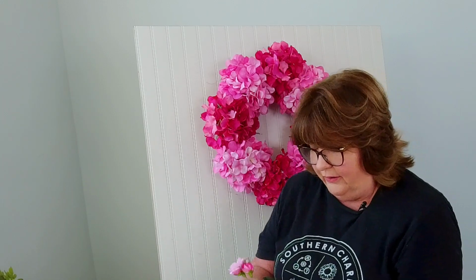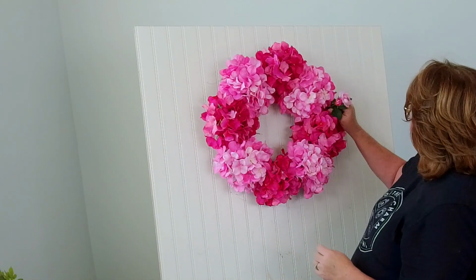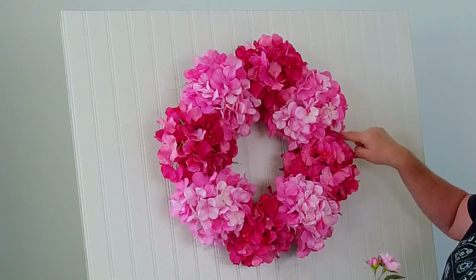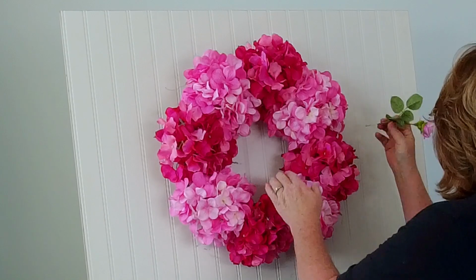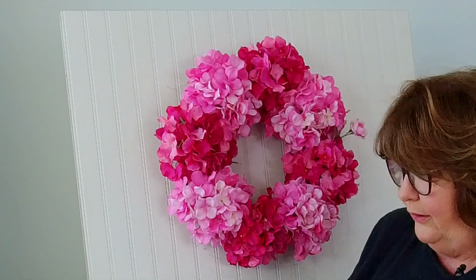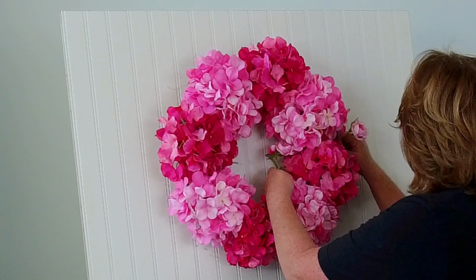Now, I have my stem cut up, and I'm going to come in here and just clip off some of these leaves, because you can add these leaves in also. Just cutting them down. Okay, I have my roses, my really pretty sweet roses cut up, and we're going to begin to go around and think about where we'd like to fill a little bit in with some color. Now, I have a little teeny hole right here that I'm going to fill in, and I'm just going to insert it right there. All right, we're going to go around and we're going to put some of these roses in.